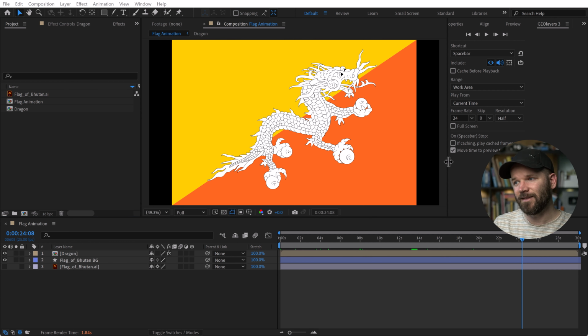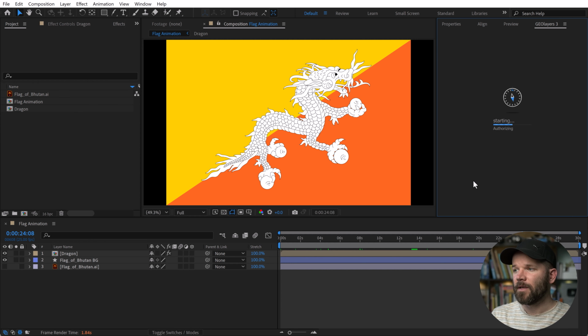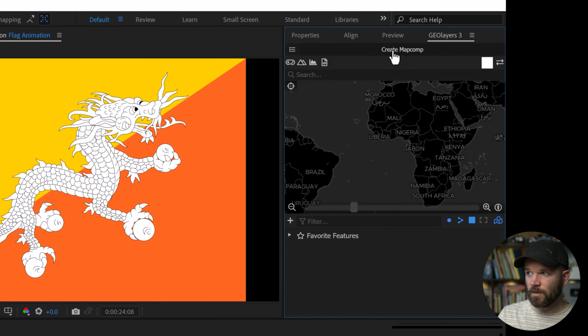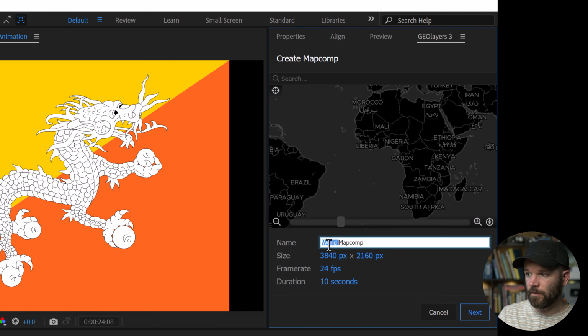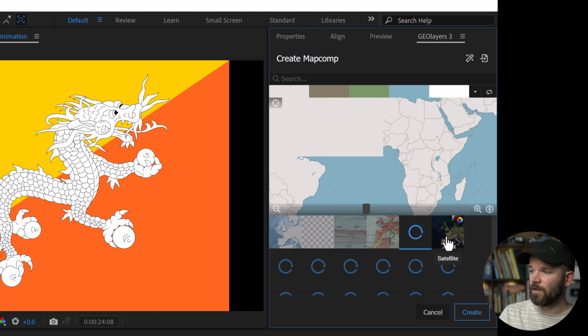So now I'm going to open up the GeoLayers panel, go to Window Extensions if you have GeoLayers. If not, sucks to be you. So what I'm going to do now is create a map comp, and then I'm going to draw out the country of Bhutan. I'm going to draw out just a shape layer, and I'm going to use that as a mat to then create a little bit of a visual here to put the flag colors inside of it and just create a little bit of a cool project here. So I'm going to just click create map comp, and we'll call it Bhutan. Make sure it's the same. We'll make this 30 seconds in length and 25 frames per second, actually. Good resolution. And then we'll just go with the standard satellite imagery, I guess. I don't know.